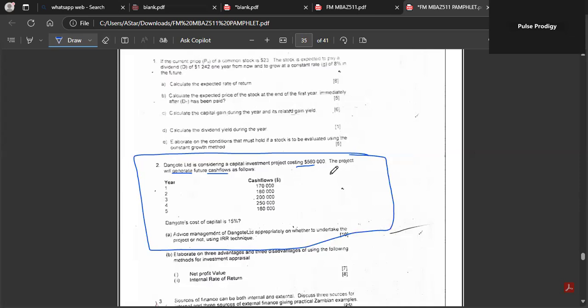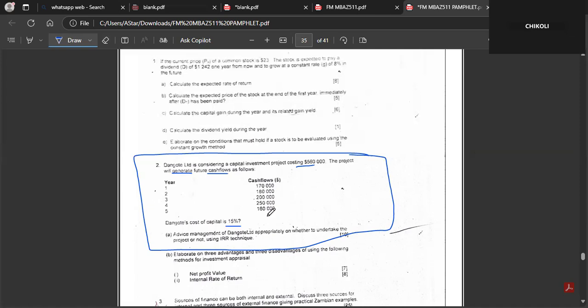So as you sort out this question, we cannot straight away go to the internal rate of return. First, you need to find NPV1, right? Then you also need to find NPV2. So how many NPVs do you need to find? Two NPVs. The first rate is 15%, which has been given in the question. I'm sure you're able to see it, right?